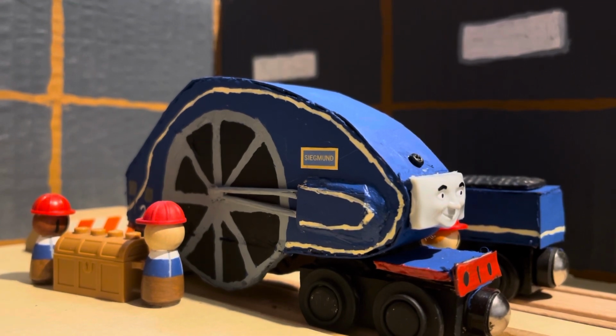Now Siegmund is based off of a design from, I believe, C.G. Strasser. I don't know if that's how you pronounce his name, feel free to correct me in the comments though. I believe that Strasser was the same person who designed Klaus and countless other engines. Quick note, in my universe, he's the brother of Klaus, and he's basically the older brother because he was made first, and Klaus was modified from a design like Siegmund to be like a freight engine. So, yeah.